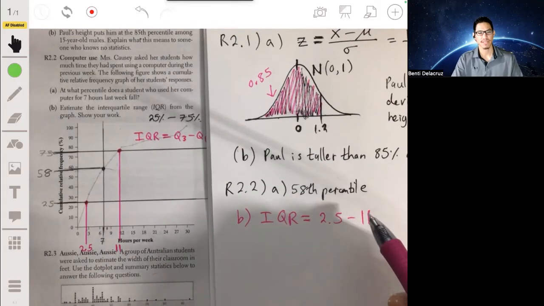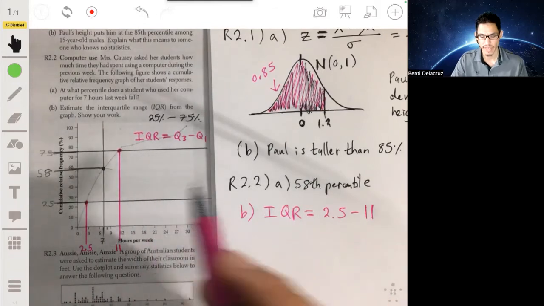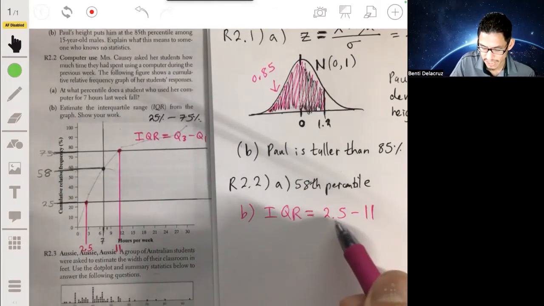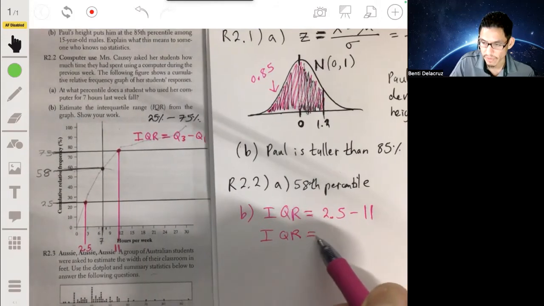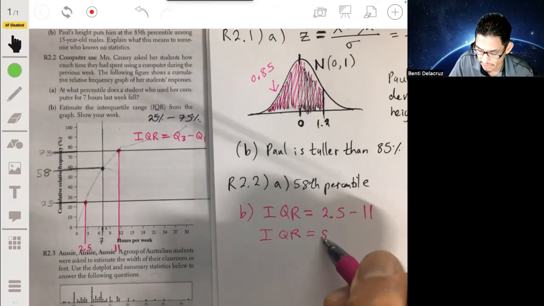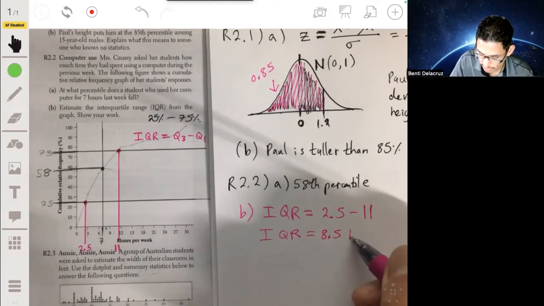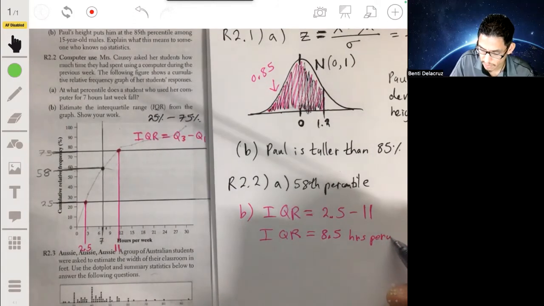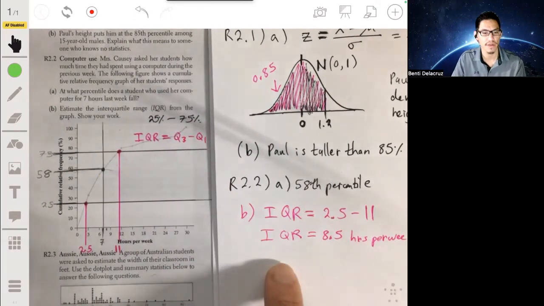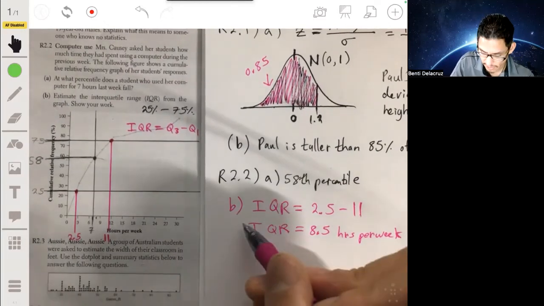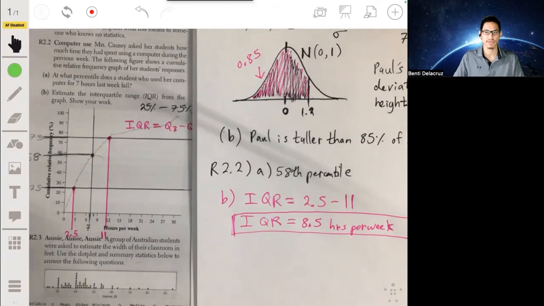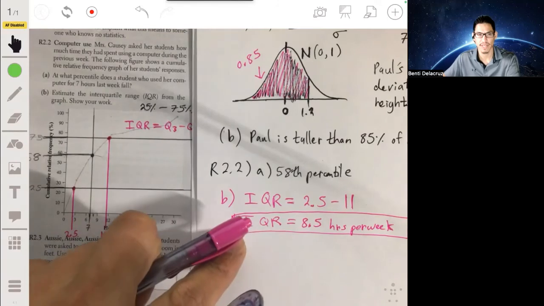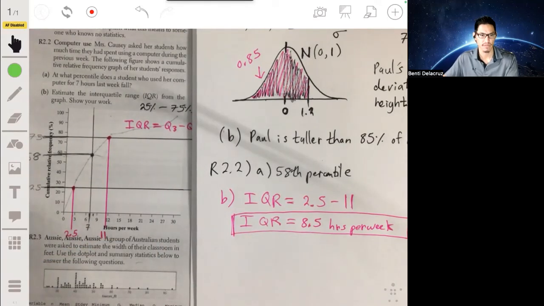Sometimes I'll give students most of the credit, it just depends on their work. Again, always show as much work as you can, but technically the answer has to be a number. So the IQR in this case would be 8.5. And in context, 8.5 hours per week, basically telling you the difference between the 25th percentile and the 75th percentile. So make sure you pay attention to that little detail, because some teachers or professors are more strict than others.